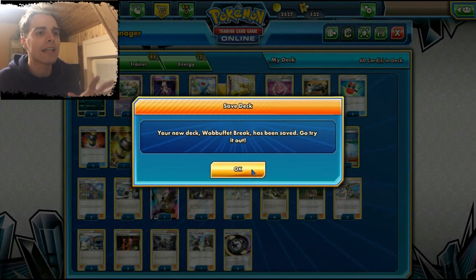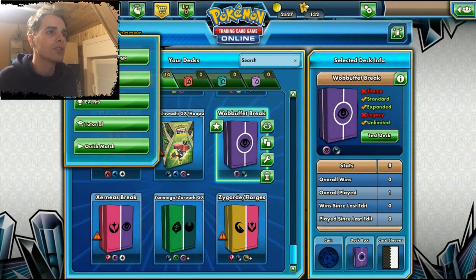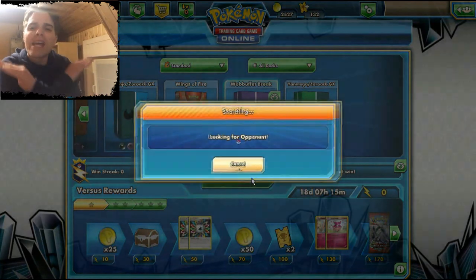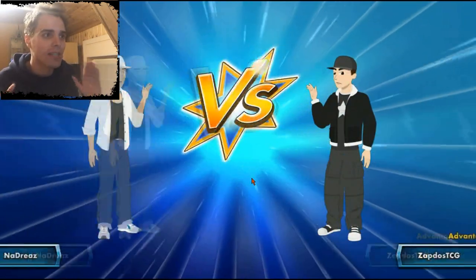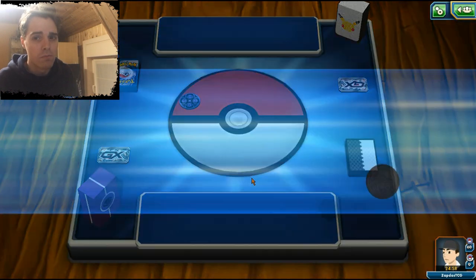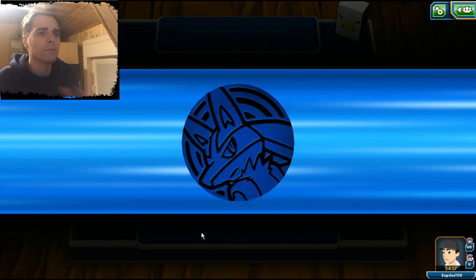So this is a deck that did exceptionally well at the Leipzig Regionals, so that's the reason why we're checking it out on the channel, because I have not talked about Wobbuffet Break at all. I thought it was bad, so that's why we're gonna check it out today. We're facing a Lightning Psychic deck, so maybe we're gonna see something cool here.